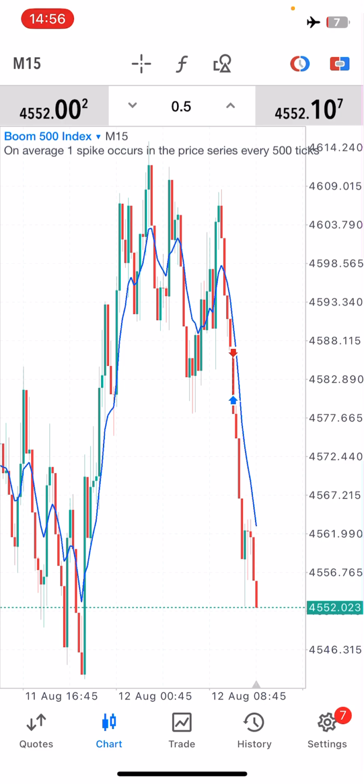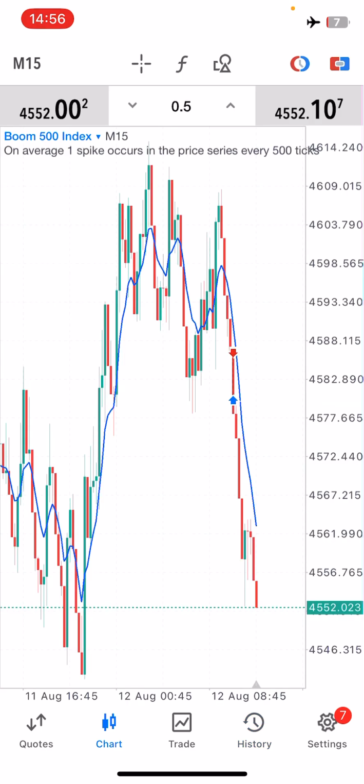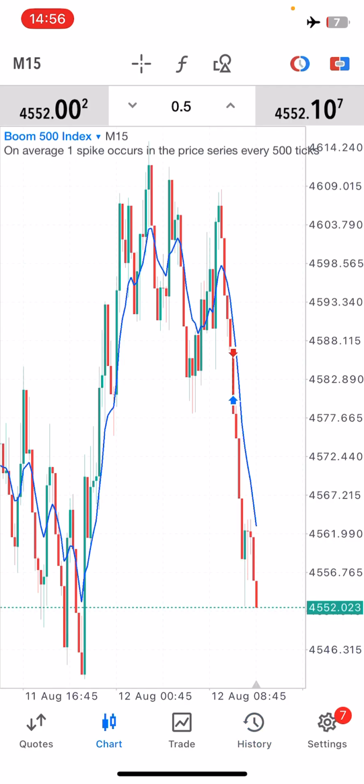Now, one thing that I had not mentioned about this strategy is you can do both spike catching and scalping with this strategy. You are not limited. You can go look for spikes. You can go against spikes and still be profitable. I was going against spikes, as you can see, and I was still profitable. And if you can find a strategy that can make you $20 a day, it's a big amount if you can do it consistently each and every single day. So I'm very happy with that.